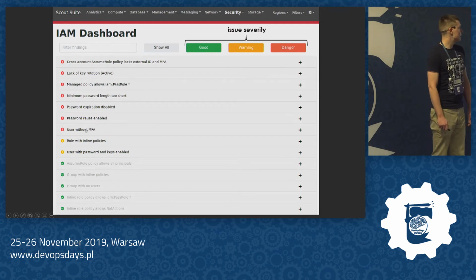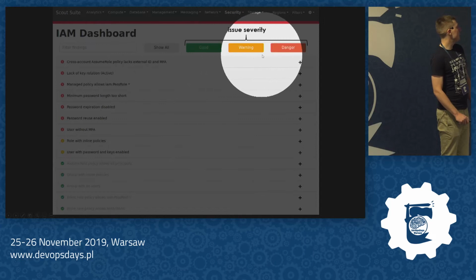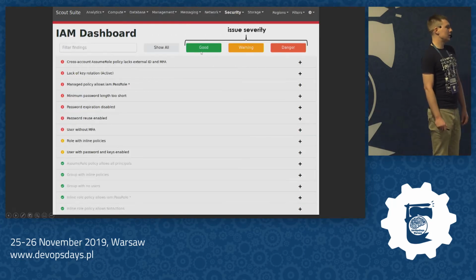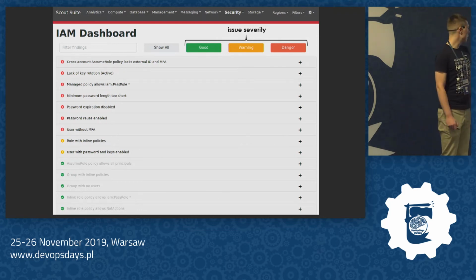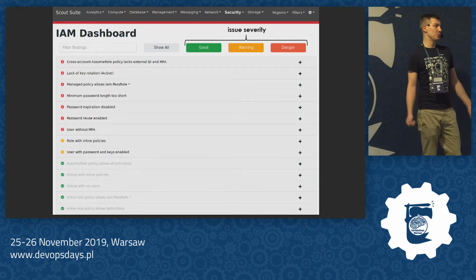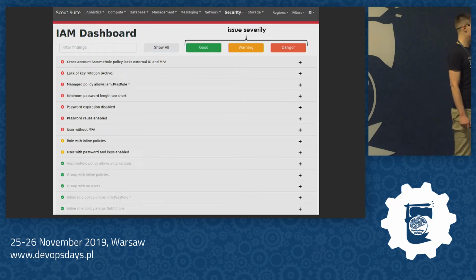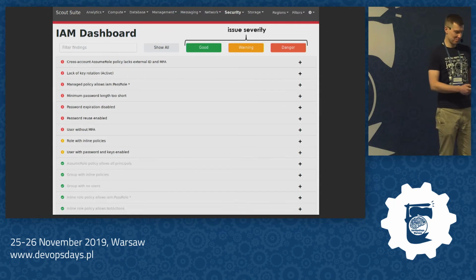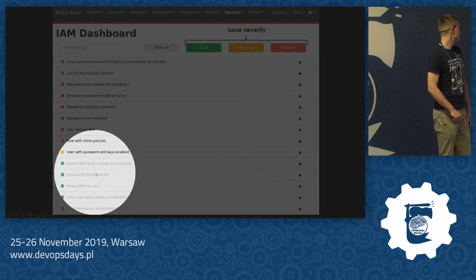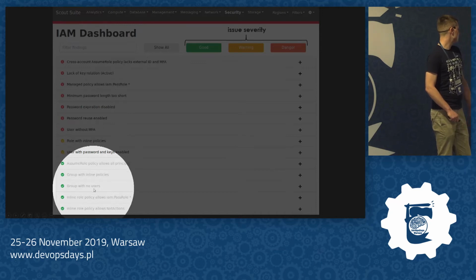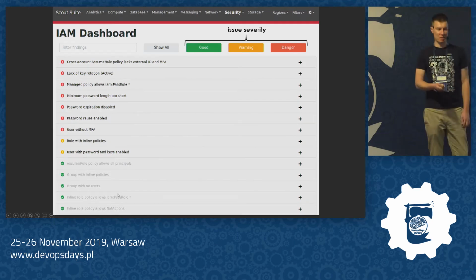And it also has this issue severity here. It's not so much severity as just a sort of thumbs up, thumbs down if you're doing something good or wrong, because it also highlights which good things you've done, not only bad things and how severe they are. It also keeps you more motivated, as we already have some good things here, like, for instance, no groups with users, no groups with inline policies, so something to be happy about.